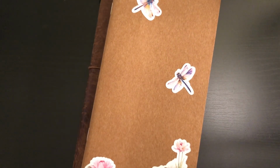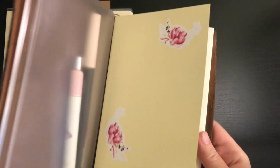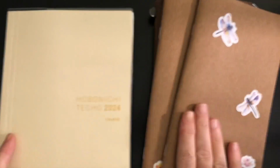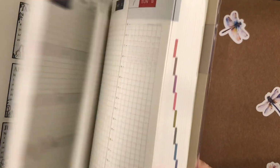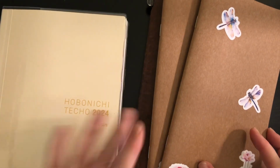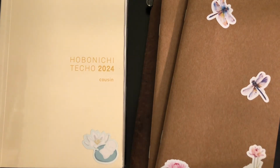So here is my full complement of planners for 2024. Yeah, so we've got my traveler's notebook with the main piece being the monthly calendar that will sit in there all the time. These 2 other notebooks, so one that has the monthly section and my categories, the other that has lists. And of course the cousin, which I'm really looking forward to using. Again, my setup in this is pretty minimal. I use some of the Coffee Monster Co. stickers, of course, but I'm looking forward to January when I can start to fill that in a little more and start to use all of these.